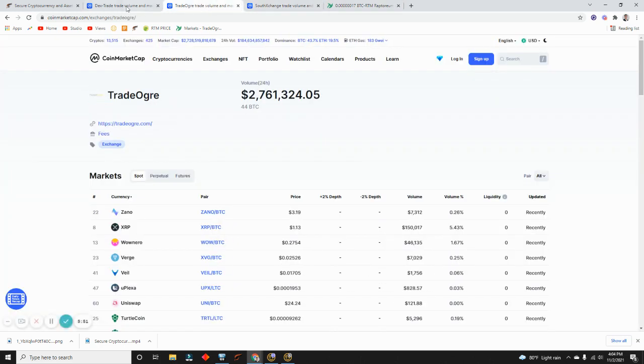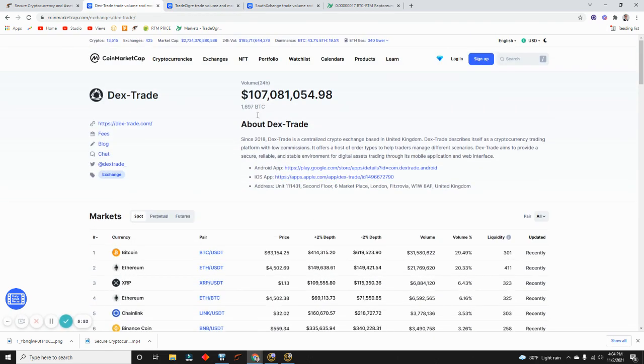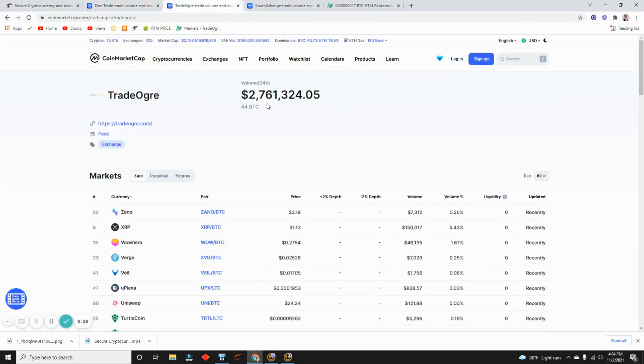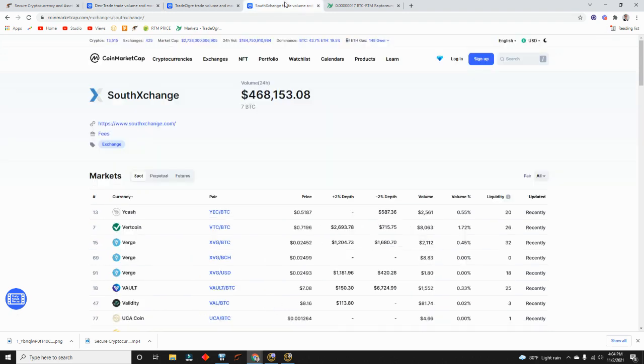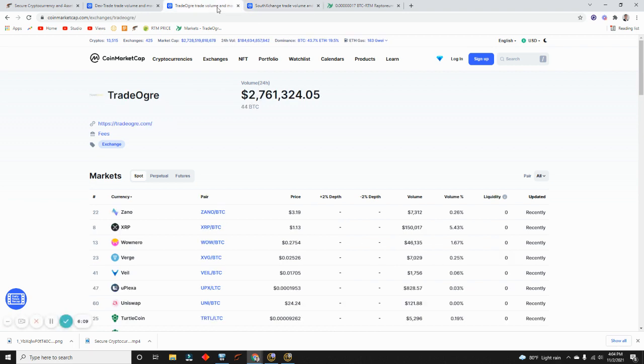It's kind of weird that dex-trade trades at 100 million, right? About 33 times, 30 to 40 times more than Trade Ogre, and there's absolutely no coin on here. So I feel like some of these coins are maybe just traded by the developers. So the volume is really low. The coin hasn't picked up yet.